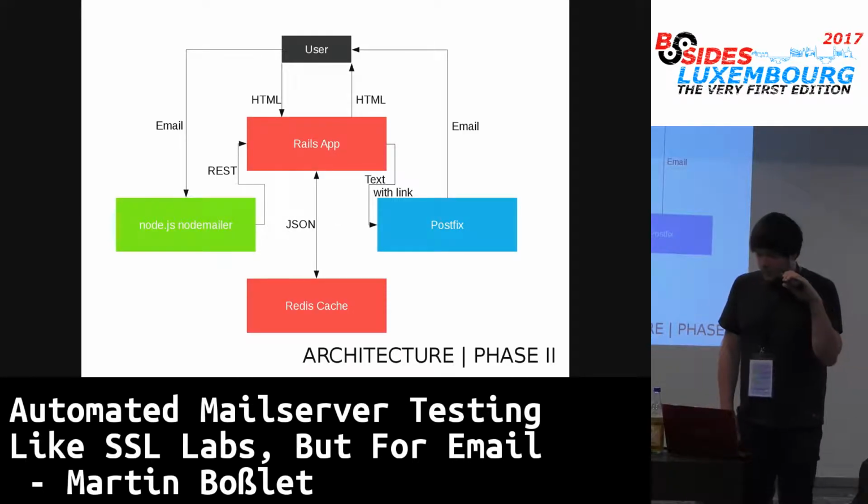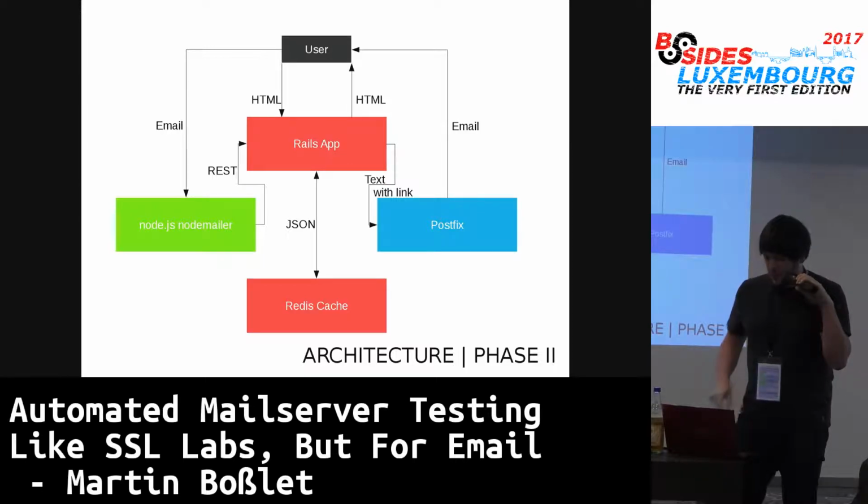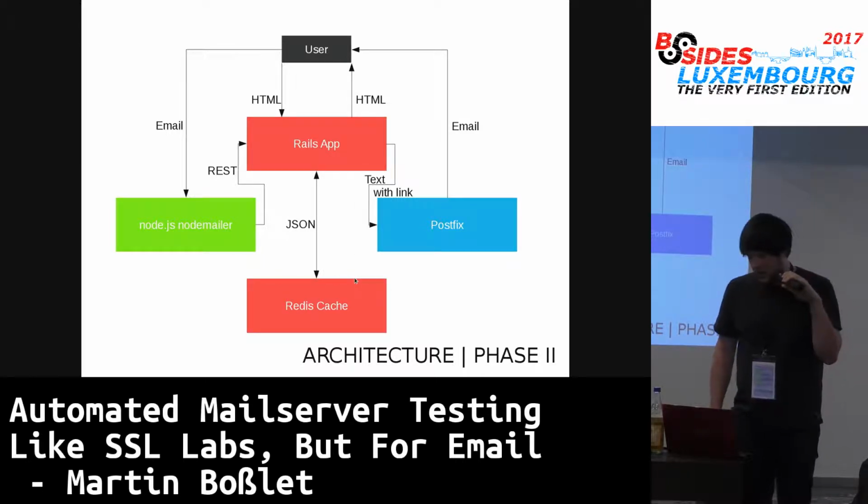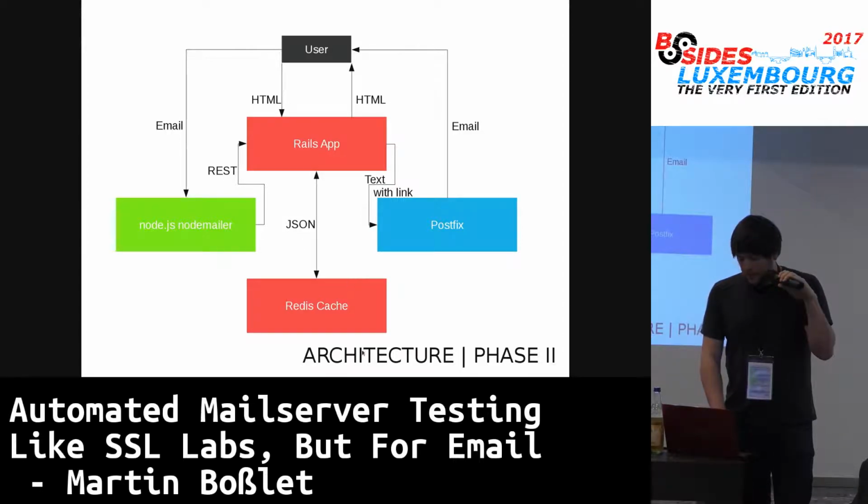And for phase 2, we actually had to expand our architecture a bit, mostly because of the email feature. So if you use the web form, everything works as before. As you can see, we integrated the SSL decoder part into the application. SSL decoder is no longer in there, but we have 3 new components. So let's walk it through.